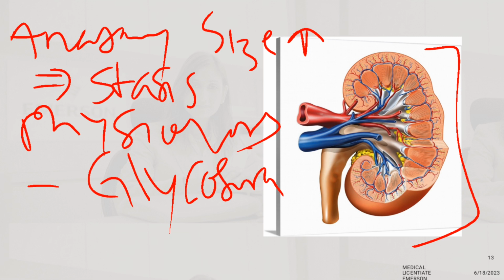Okay. Then the other renal changes you might see: blood flow increases, so there will be an increase in blood flow to the kidneys. Then of course the glomerular filtration rate, as we talked about, is going to increase. That's the renal system. So you have to know that there will be a physiological glycosuria due to the normal decrease in the glucose renal threshold.